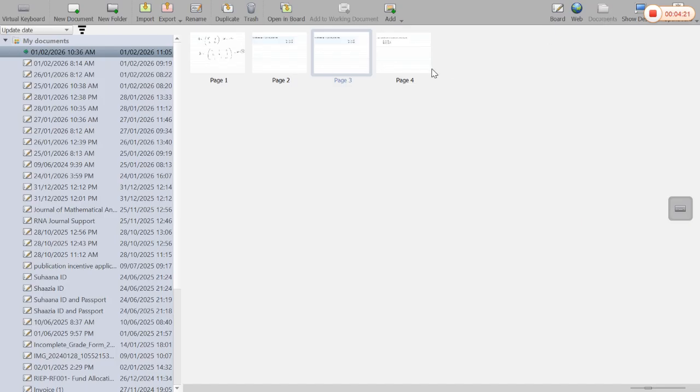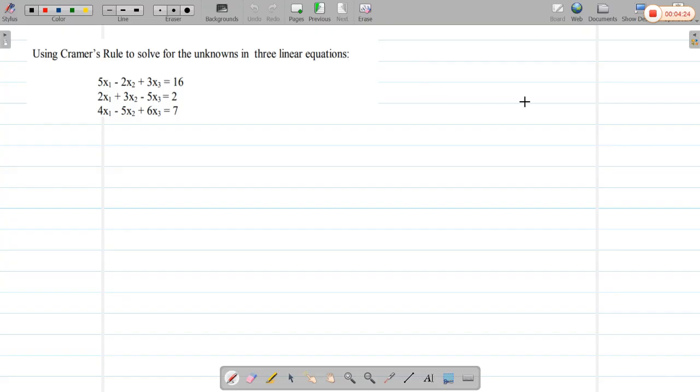On the other hand, if I give you a 3 by 3 equation, how will you solve it? 3 by 3. I hope you have learned this in your grades, maybe in 8, 10 or 11. When you are given a 3 by 3, we convert this 3 by 3 to 2 by 2. We cancel one variable. We take the first two equations and cancel one variable, x1. Then I take the other two, and again cancel this variable. So you will get two equations. From here you will get one equation, from here you will get one equation.